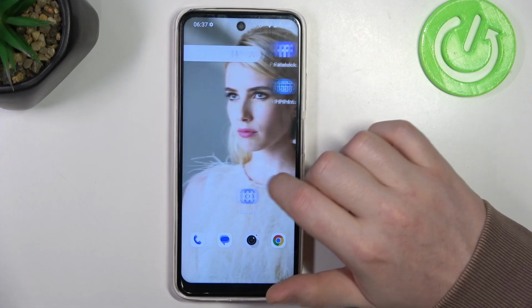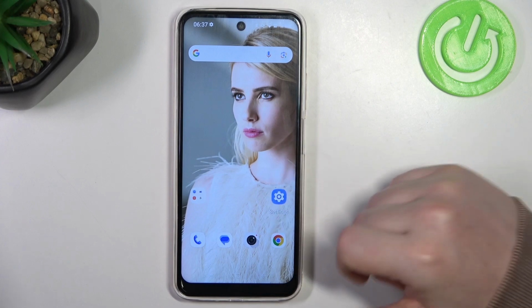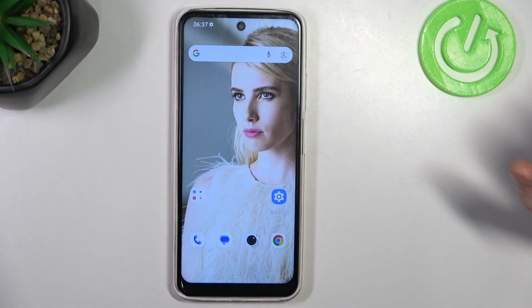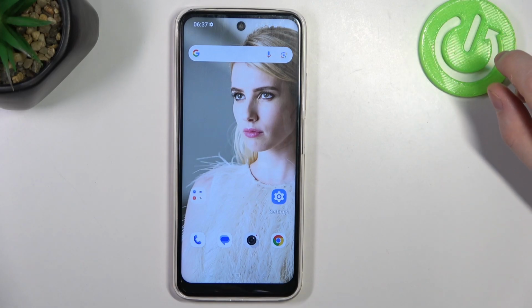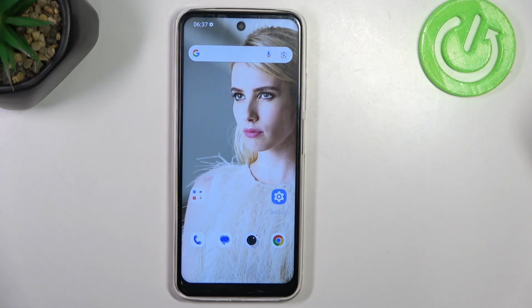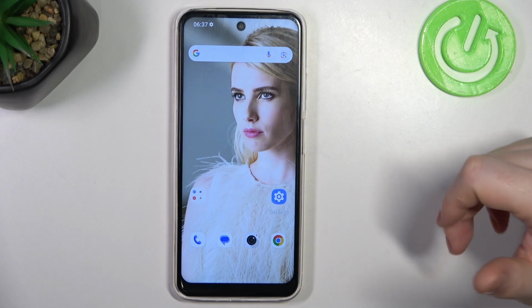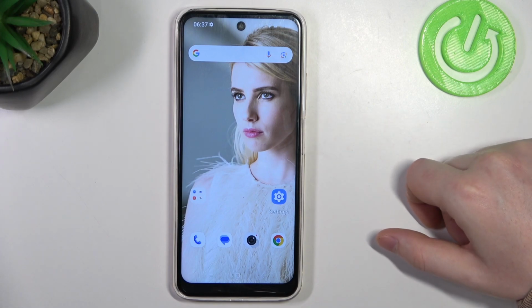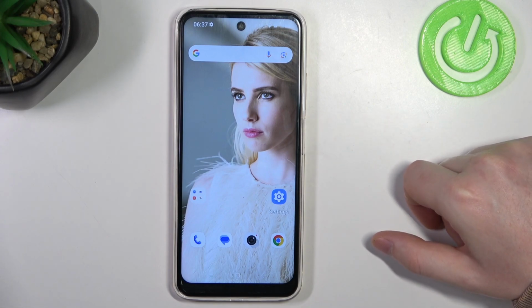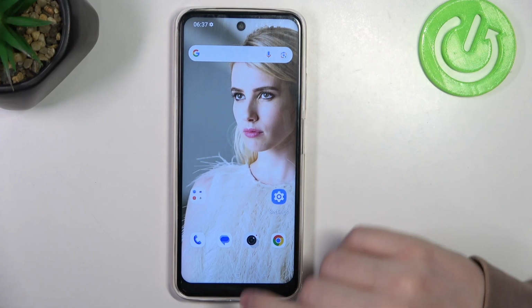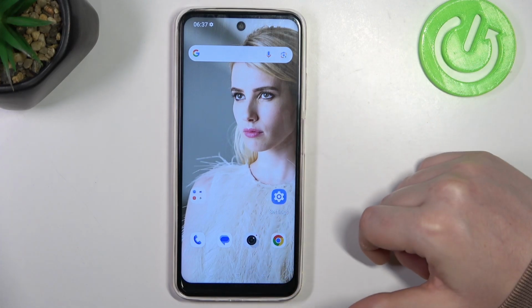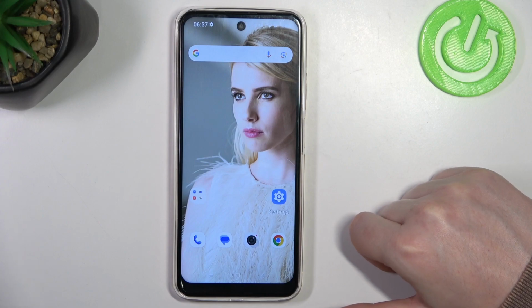Okay, next one will be on how to find your device if you lost it somewhere in your room, in your house, and you can't identify where it is. And if your Google Assistant works on a lock screen and you have volume up on your phone, you can ask Google with the sentence, where are you? Or you can try to play any song. Also ask Google to play any song you like. And that way your phone will start making sound and it will be easy to find it.